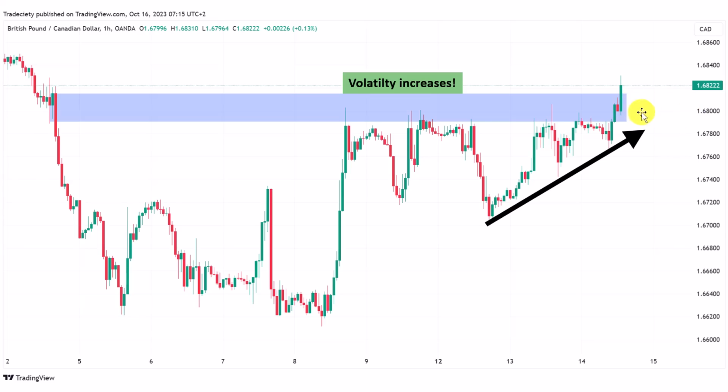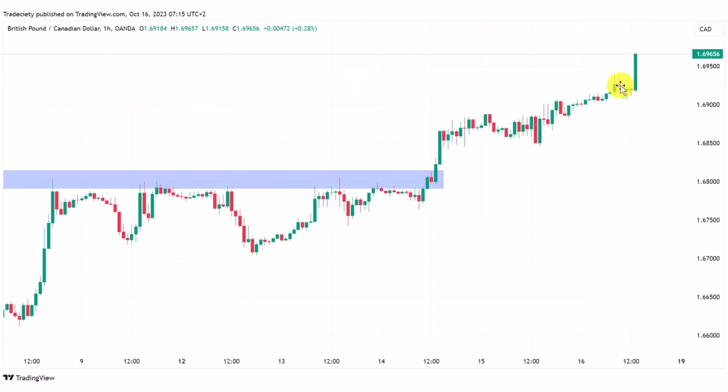We also have the round number that the market is able to get above. And that is then often a great way to look for continuations into the new uptrending market. So it's a continuation here through a strong supply area where the selling interest has been pushed out, has been consumed, and then only the bulls remain.